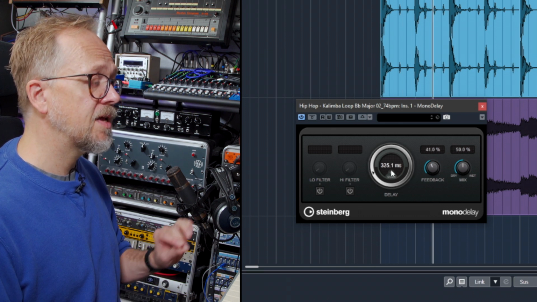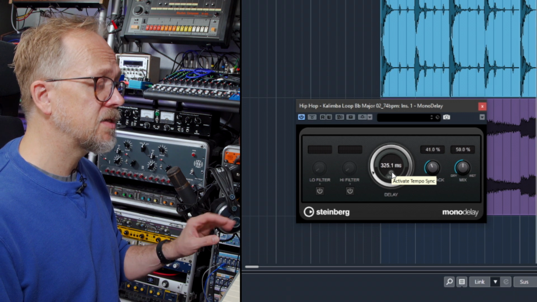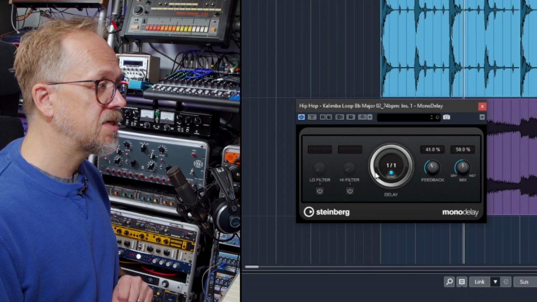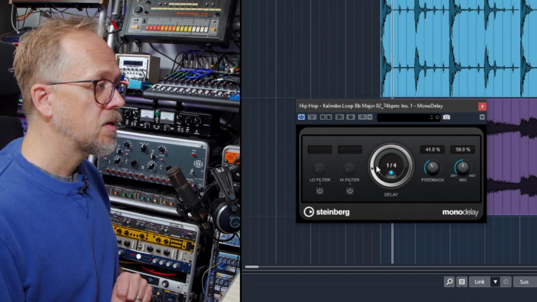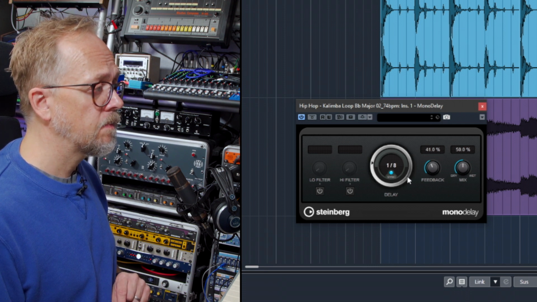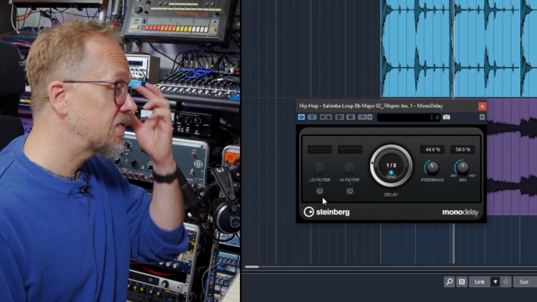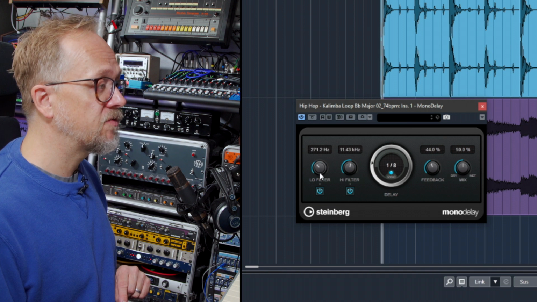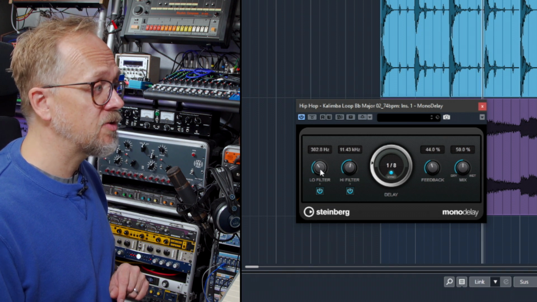Maybe what I want to do is make it work so the delays, those little echoes, are in time with the track. And this one is repeating at every bar. We can choose it to be quarter note, eighth notes. And these filters, in the case of the delay effect, allow you to change the tonal shape of the delays. The delayed element only.